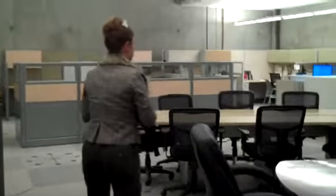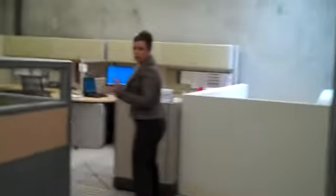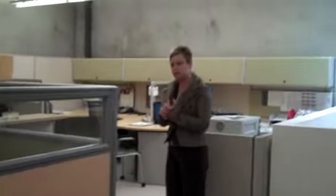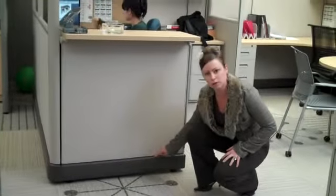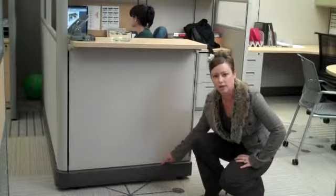Next, we're going to look at the workstations. This is a Herman Miller AO2 product, been in the marketplace for about 40 years, and these are the cubicles you'll be looking at for your office. In this particular workstation area, we have a collaboration area — it's a slightly different size cubicle, but it shows you the height differences. This height right here is 39 inches, so you could create a transaction counter or a meeting place. It's a solid fabric panel, and all the electrical is housed in the bottom and can hold up to 65 Cat5 cables.